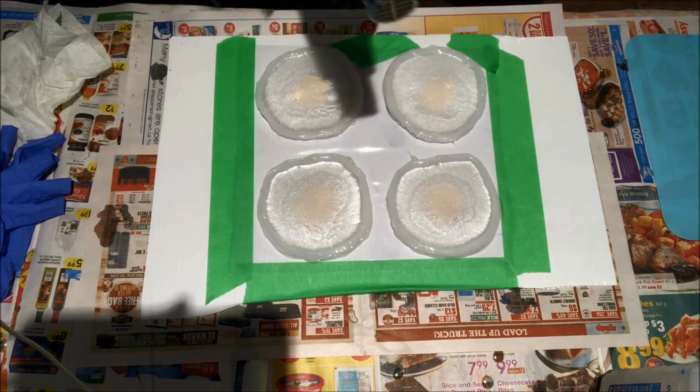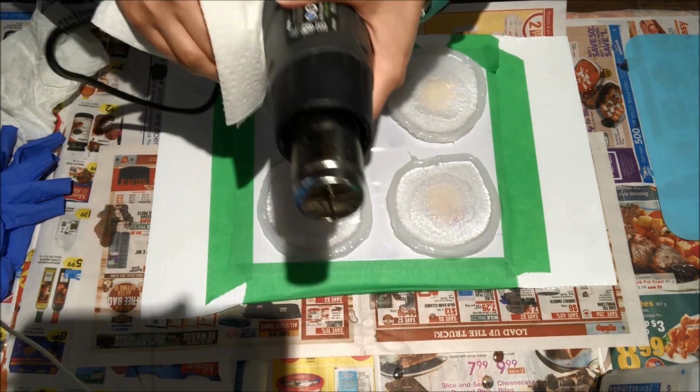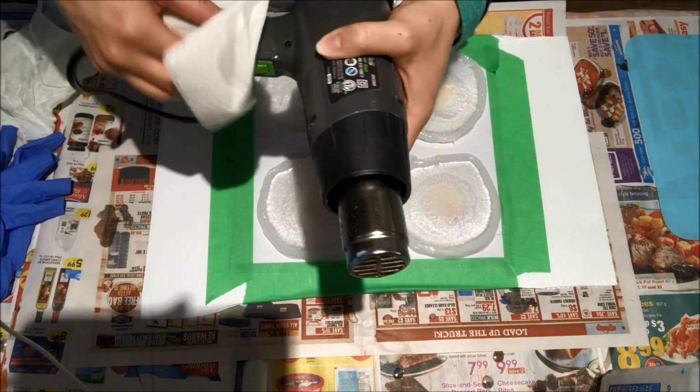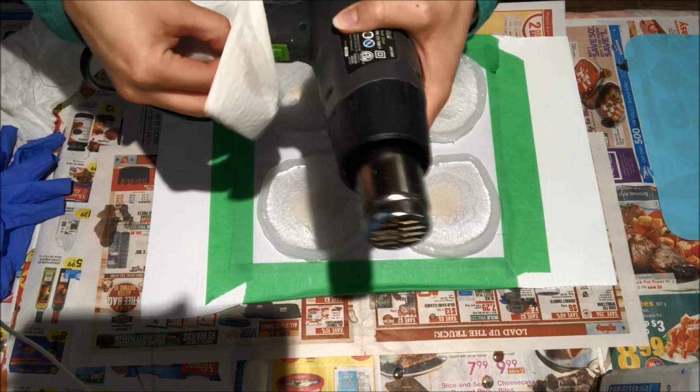It's really important to clean your equipment when you're done. So I push the button down, I clean the top, then I push the button to the top, I clean underneath, because I'm telling you guys, resin gets everywhere.